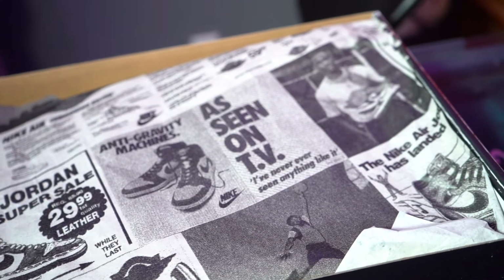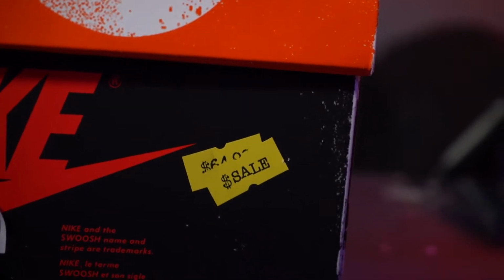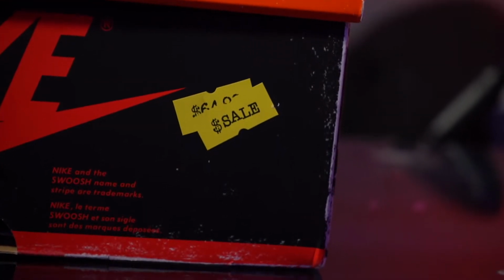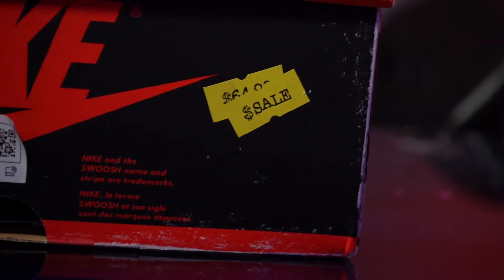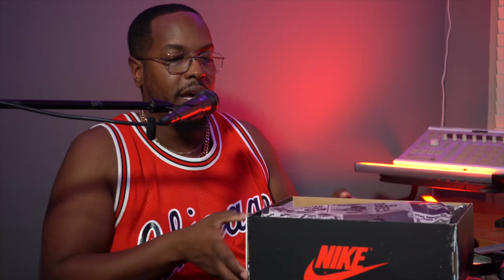Also on the box, you have what you would have had is an old sales sticker. You know, because what they say these shoes used to do, these shoes came out in 84. And then in 86, a year later, they went on sale, but they would be just in the bottom collecting dust. And then certain, like you see Fat Joe got a video where he's talking about how he used to go in, set a wad of money on the counter, and then just go look in their basement and just find old good stuff. And this is what you would have found.